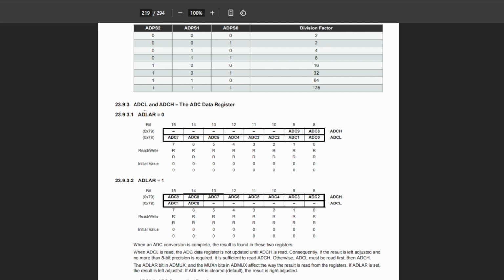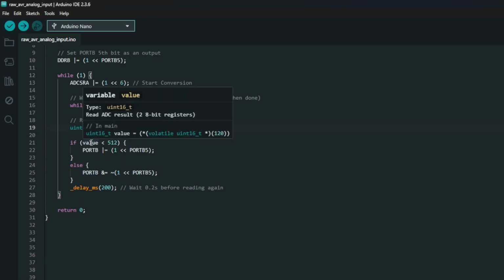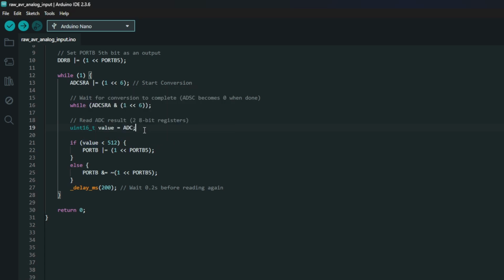And yeah, as I said, I'm not sure what this and this are. But okay, we'll just read this value. And this value is ADC 0, 1, 2, and so on. And then we just check this value. Whatever we have in value right now, we can actually print. But no, I don't think we can, right?